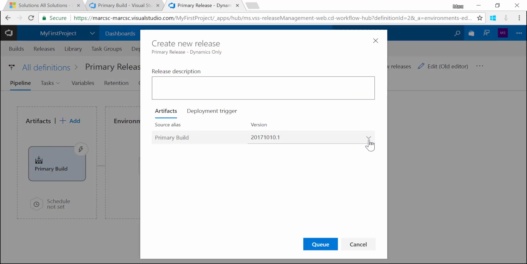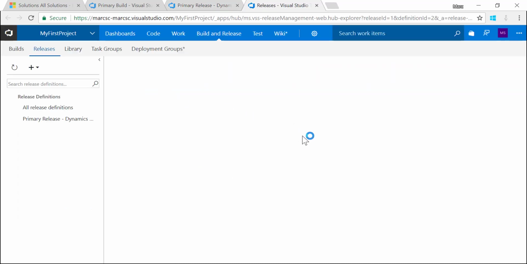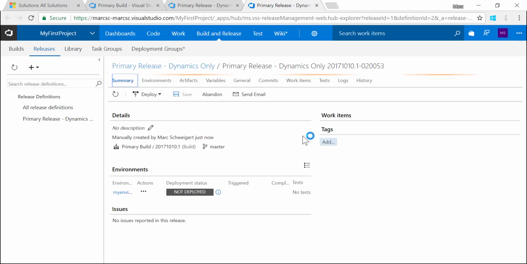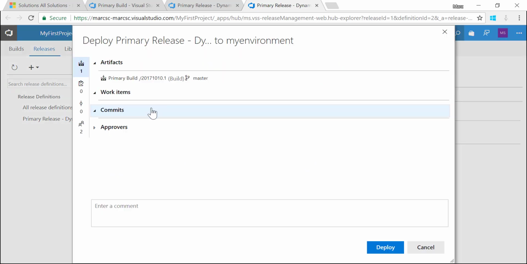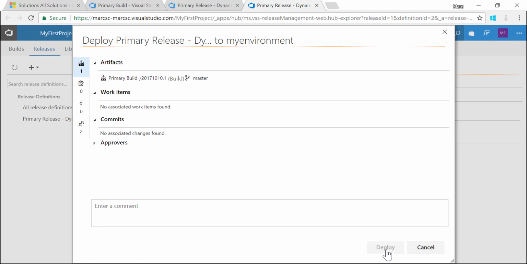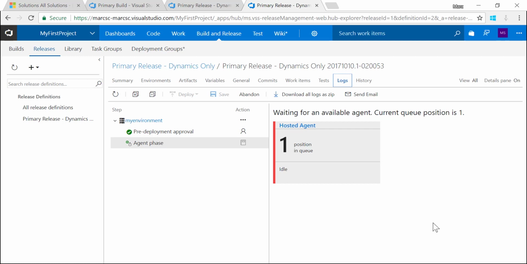And this release is based off of, you get to pick which build. And so we have one build and we'll have one release at this point. And I'll queue the release. But at this point, really nothing gets triggered because this is, again, a manual release where I choose to deploy to different environments. Again, you can automate this depending on your team, your culture, and your scenario. But for the basic reference implementation, I wanted these things to be manual. So when I click my environment, this will now queue a deployment to the environment based on the values and the variables that we set. And you can watch what's going on by coming over to logs and watching all this stuff deploy.